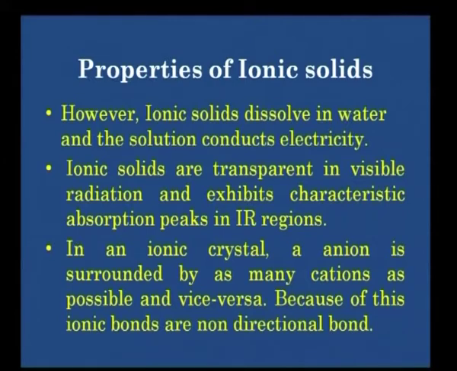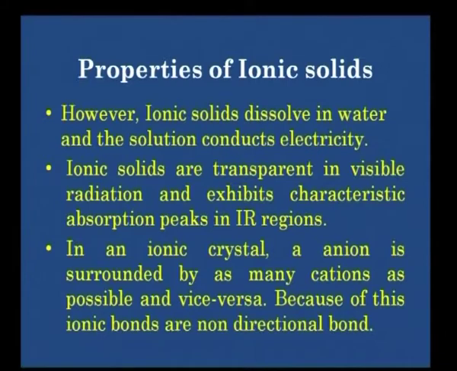You can also have ionic solids heated to a high temperature to melt. In the molten state, the ions themselves will start moving, giving rise to what is called ionic conductivity, but electronic conductivity cannot be expected in ionic solids. Ionic solids are transparent in visible radiation. They exhibit characteristic absorption peaks in the infrared regions, right.